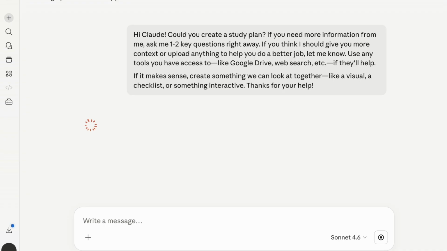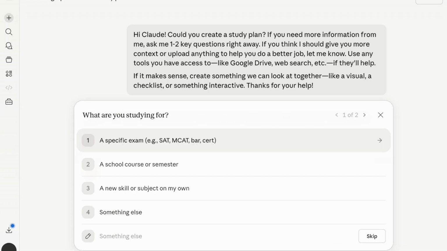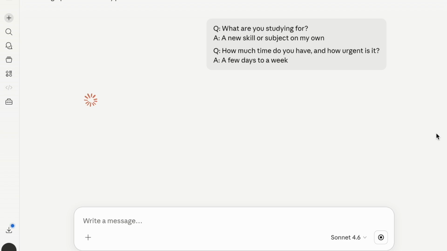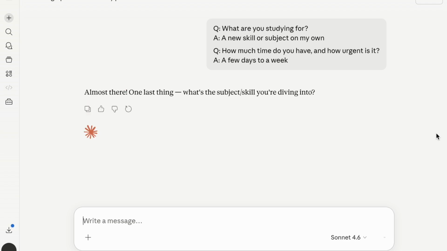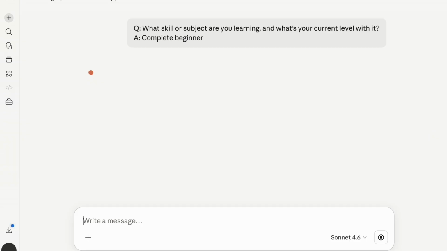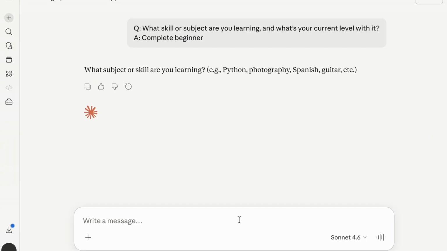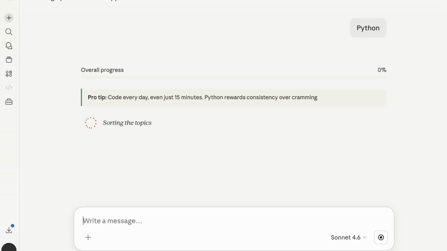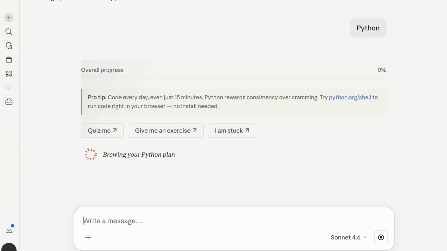The Learn Python feature is designed to help you build a structured, step-by-step roadmap for mastering Python from the ground up. It typically starts with the fundamentals, such as variables, data types, conditionals, loops, and functions, before moving into intermediate topics like object-oriented programming, error handling, and working with libraries. From there, it guides you into more advanced areas like file handling, APIs, data analysis, and frameworks. The idea is to break the learning process into manageable stages, so you can progress logically instead of feeling overwhelmed by everything at once. As you continue, the plan usually shifts toward practical mastery through projects and real-world applications.